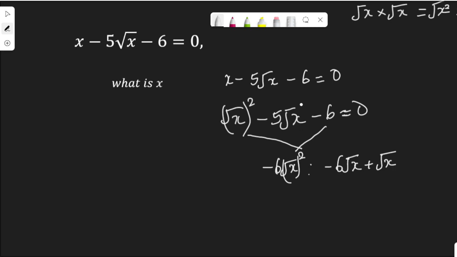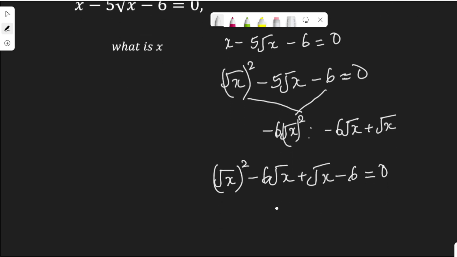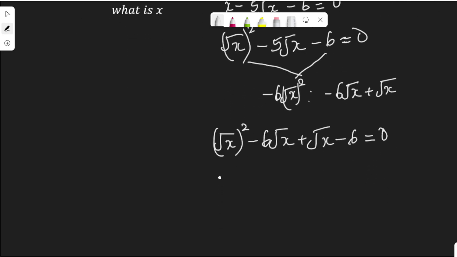Now that I know the factors, I will replace the middle term with the factors. So this equation now becomes root s squared minus 6 root s plus root s minus 6 equal to zero. I'm using factorization. So I will group them two by two. We set a factor to become a factor.